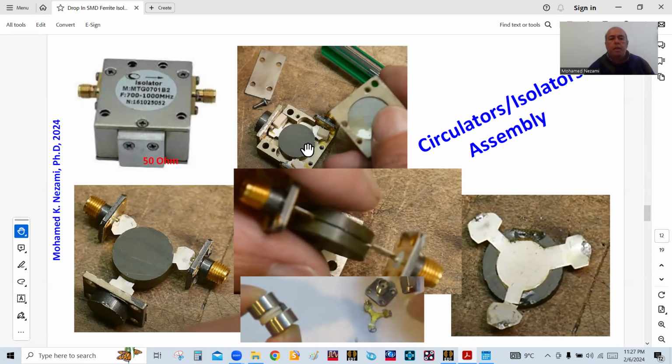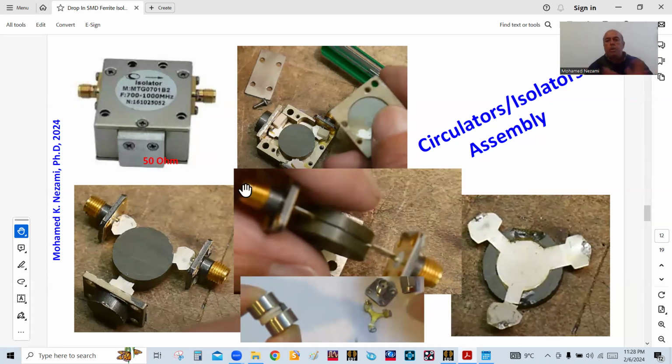And you see the ferrite discs, 2 ferrite discs, right here. And you can see the Y junction, the Y strip line junction is suspended and sandwiched between the 2 ferrites and glued together. And in fact, you can see the glue right here. So you can see that this disc with the Y junction becomes a strip line once it's sandwiched between 2 ferrite discs. And of course, the cover lid and the bottom lid is what is really the ground.